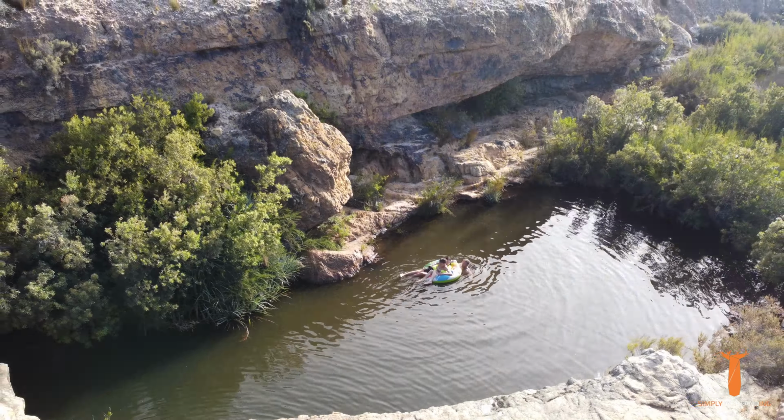We've done it once before. It's more of a scenic drive, so it's not a vehicle breaker, and it takes you through these amazing views within the Cederberg. As you can see from some of the footage, the vegetation has overgrown quite a bit since the last time we've been here, and as a result, if you're not looking for pinstripes on your vehicle, we suggest that you don't tackle this route.